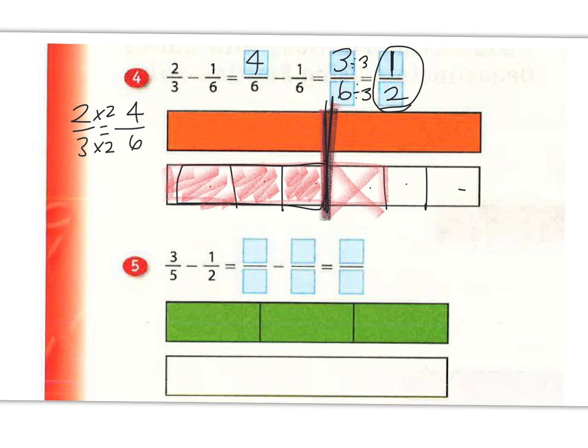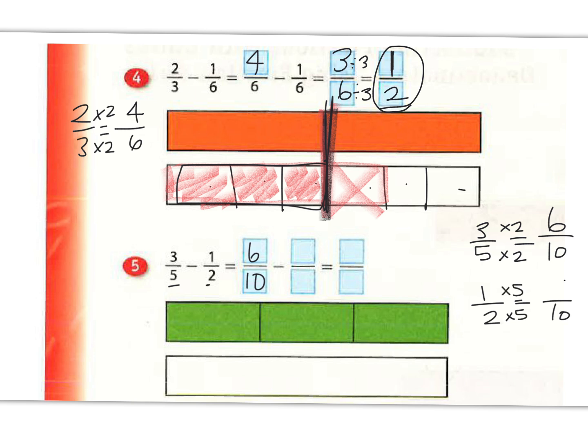All right, here we have 3/5 minus 1/2. The denominators are not the same, so let's make them have common denominators. We know that 5 and 2 both go into 10, so let's make tenths again. To do that, we would do 5 times 2, and then we would have to do times 2 on the top, because remember, whatever you do on the bottom or the top, you have to do to the other. So 3 times 2 is 6. Now we have 6/10 minus 1/2. 1/2 equals how many tenths? We're going to do times 5. 1 times 5 is 5. So we have 5/10. 6/10 minus 5/10 equals 1/10.